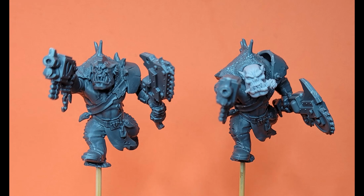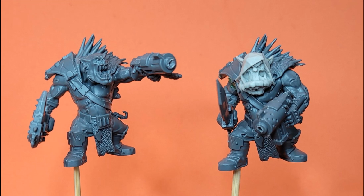So there you go, that's that one. I was thinking about maybe trimming the spines off the back, maybe on one of them, but I might just leave them on because they are different enough, and if I paint them differently, that should be fine.